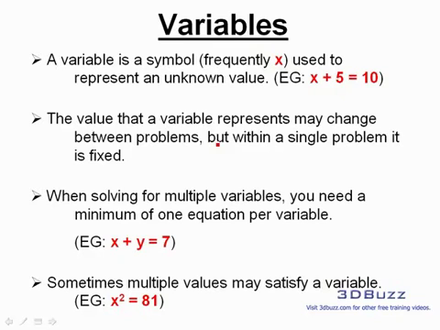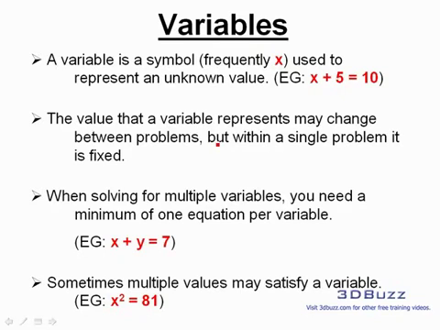So a variable is a symbol, frequently X, but it can be really anything. It could be a Greek letter. It can be pretty much any symbol you'd like. Doesn't X always equal 24? Only in your world. Okay, so it's something different each time. Very cool. Right. So in this example, x plus 5 equals 10. You might notice that if x was 5, then 5 plus 5 is 10. Gotcha. Cool.